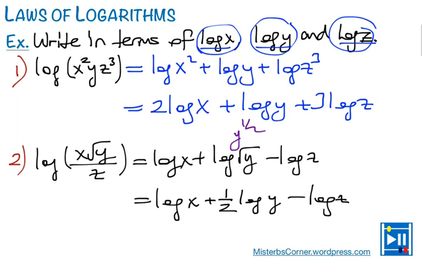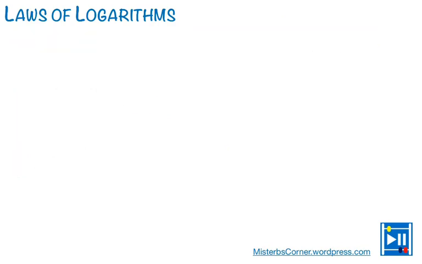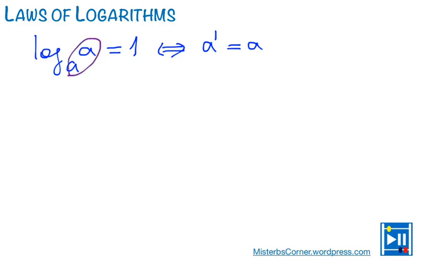Now, before we close, let's talk about special cases. The first one is obvious. In any base of logs, log in base a of the base itself, so log in base a of a, is always 1. Why? Because we know that any number to the power of 1 gives us the number itself. So that is why we end up with 1 when we have the same number appearing here as the base. So if these are the same, you end up with 1.